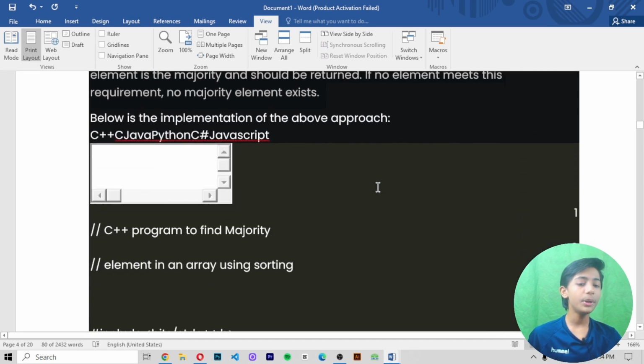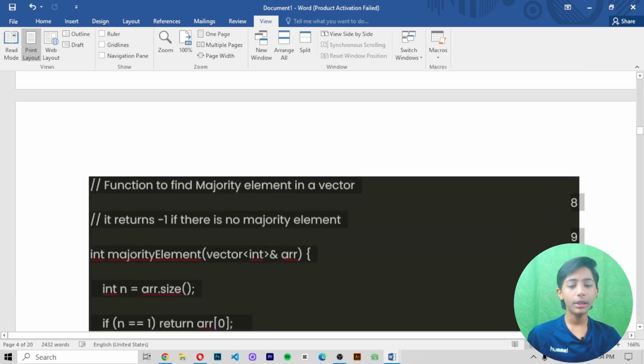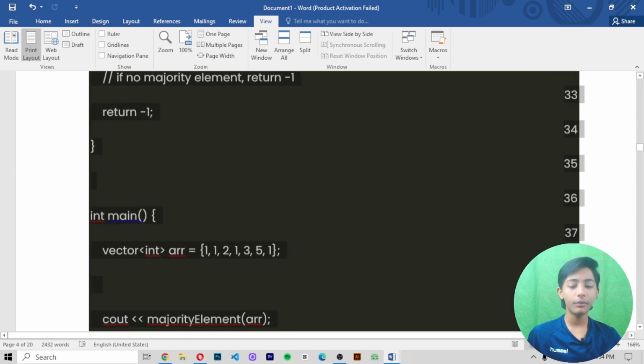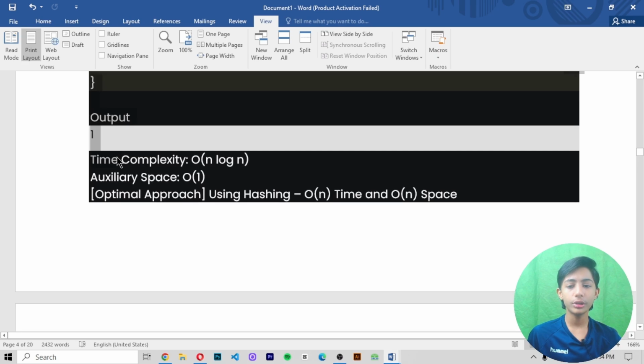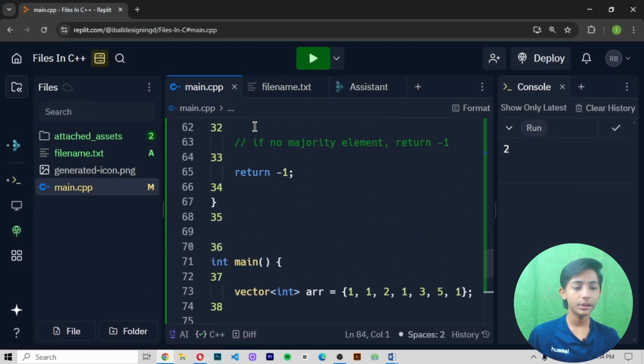Now below is one implementation of the above approach. Here you can see it. Let's run this approach. There are 42 lines of code, and the output will be 1, so let's see it.